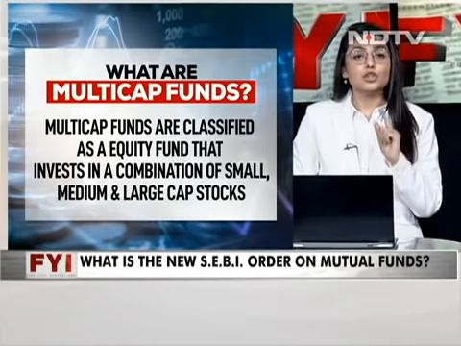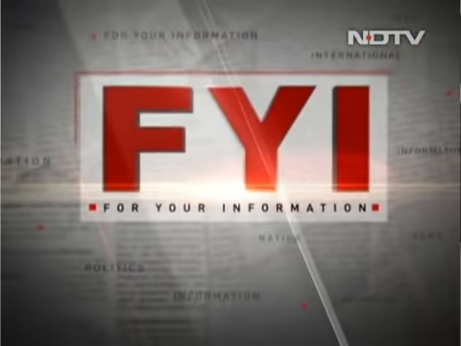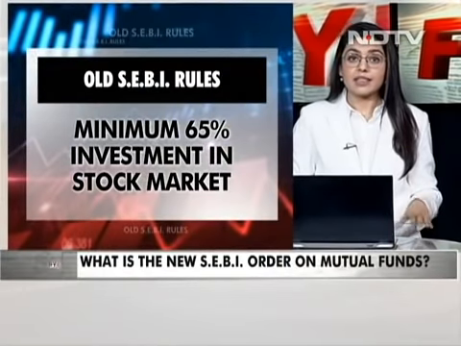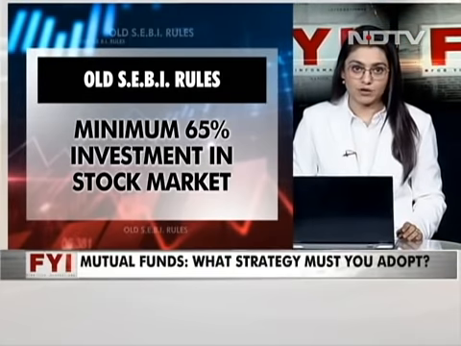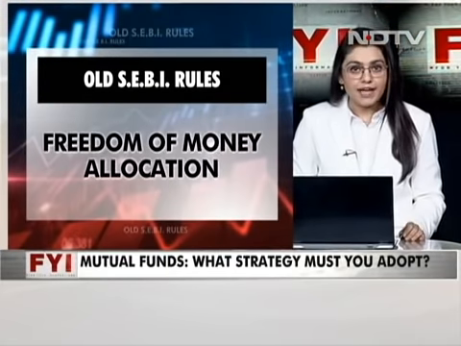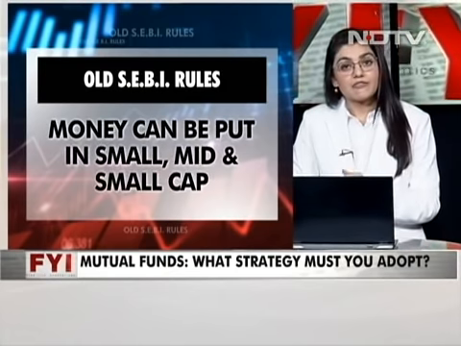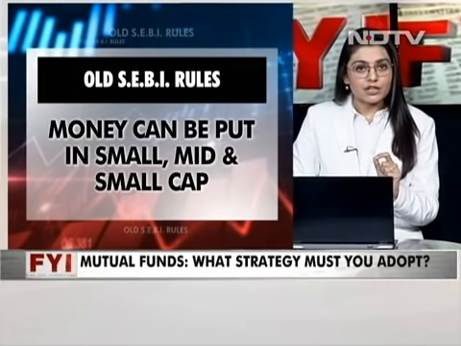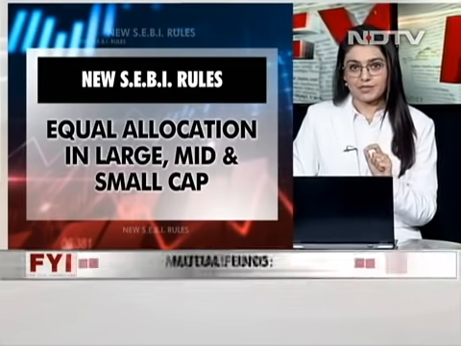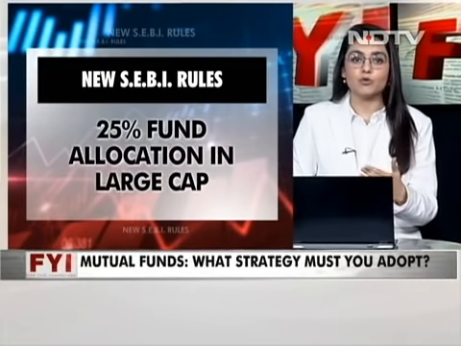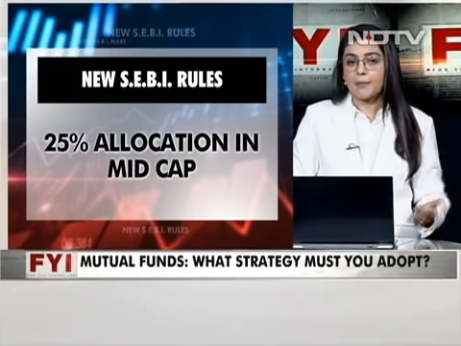But now, under the new rules that SEBI has underlined, SEBI says that multi-cap funds should look like multi-cap funds. That is, equal allocation should happen across large, medium and small cap stocks. Effectively saying 25% of the funds in large caps, 25% in mid caps, 25% in small caps. The fund manager gets flexibility only with the remaining 25%, basically not giving them enough elbow room to choose and pick from. Now, you must be wondering, why did SEBI come up with a rule like this?